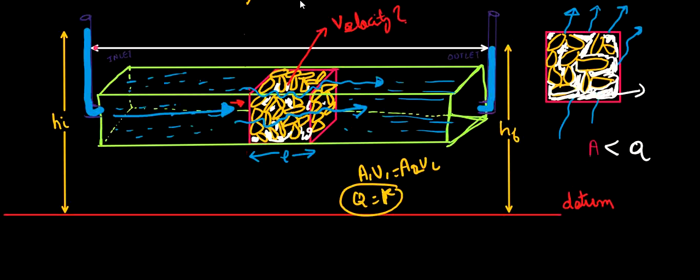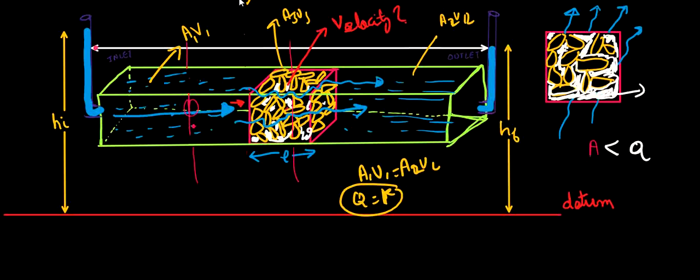Okay, so the product A1 V1 in this region will be equal to the product A2 V2 at this region, and this will only be equal to the product A3 V3 at this region. Okay, now suppose I want to apply my continuity equation at these 2 points. This is the first point and this is the second point, or you can say the section. This is the first section, and this is the second section.